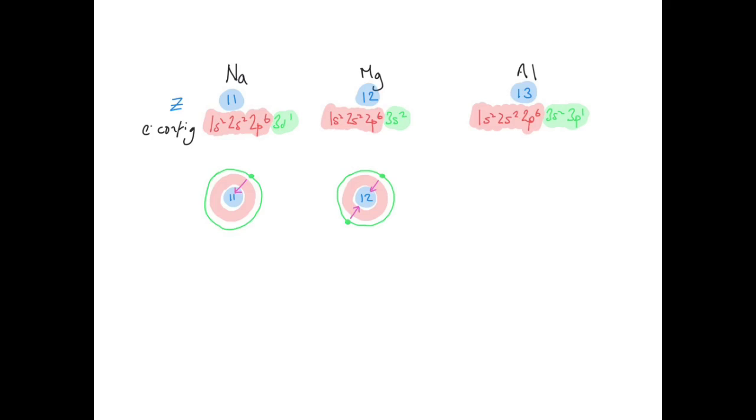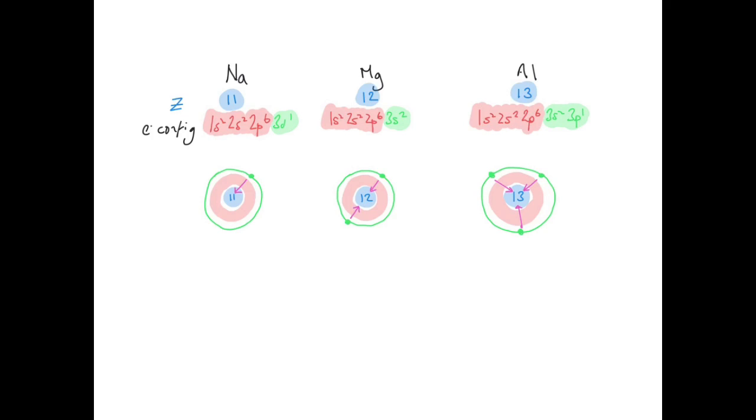And now we draw the same for aluminium, 13 protons in the nucleus, so the nuclear charge is 13. Now we'll draw the 10 shielding electrons again. They go around there. And then we're going to draw those 3 valence electrons, like so. 1, 2, 3. And of course each of those are going to be pulled towards that positive nucleus.